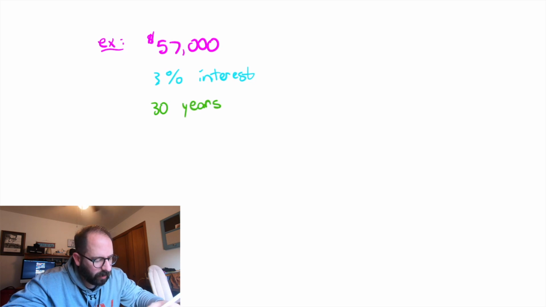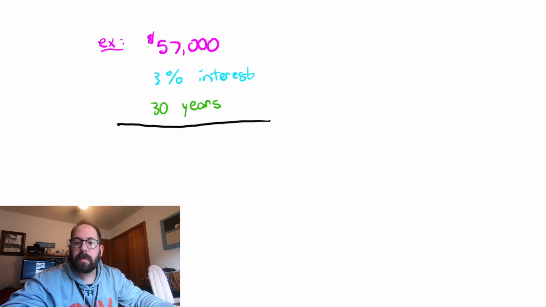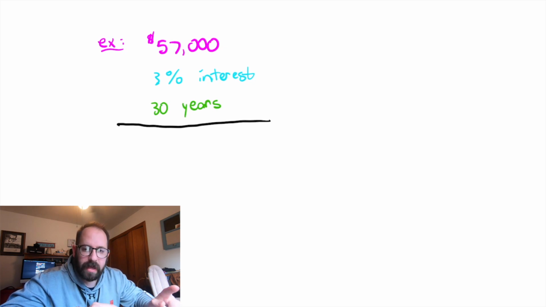All right. So what we're going to calculate here, we're going to do all the same stuff we did yesterday, but now we're going to calculate what the monthly payment's going to be. So that's the extra piece we're doing. We're always adding one little piece to our problems as we go, right? So let's plug these numbers into my formula.